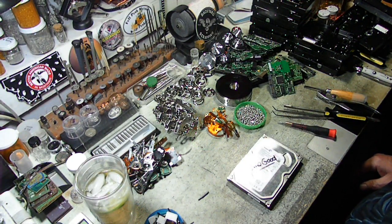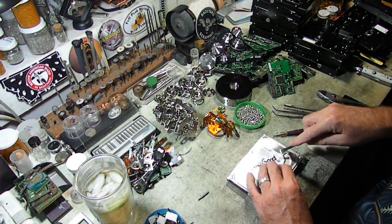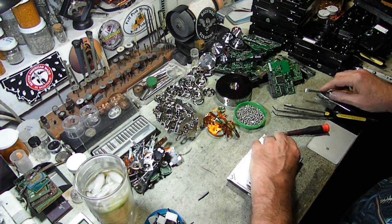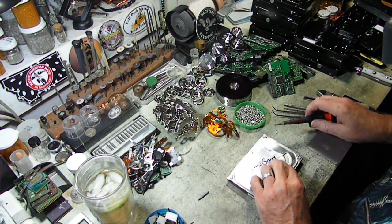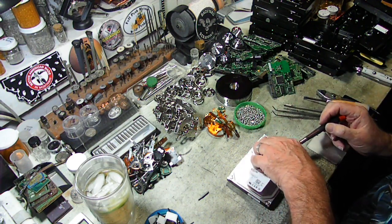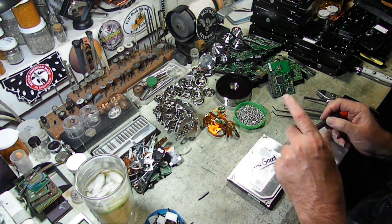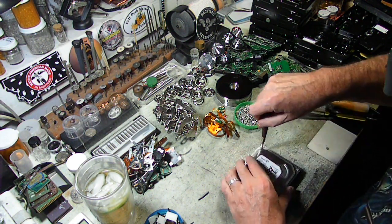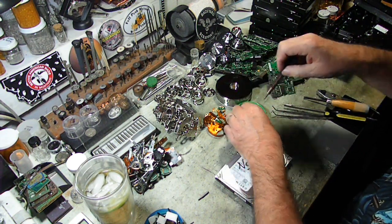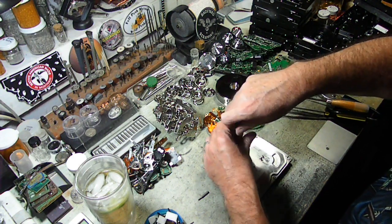Okay guys, as you can see, we've got a pretty good pile of stuff on the desk. I'm going to go ahead and break this last one open real time. And do a little bit of talking, I guess, while we're doing it. You got to remember, this is the guarantee screw that's under the label. Once that screw is removed, the warranty is void, like we're going to be turning this in for a warranty. But anyhow, remember that screw under the label, there's one, and it is the warranty screw.